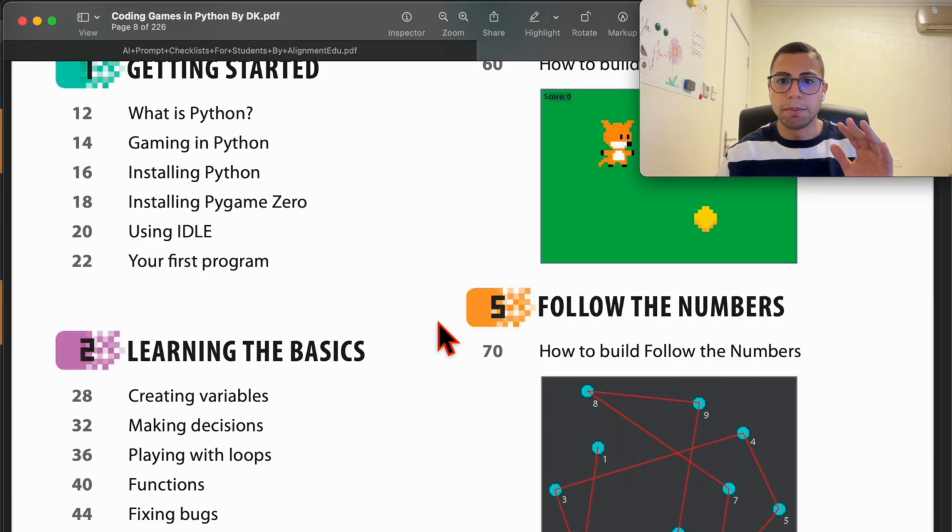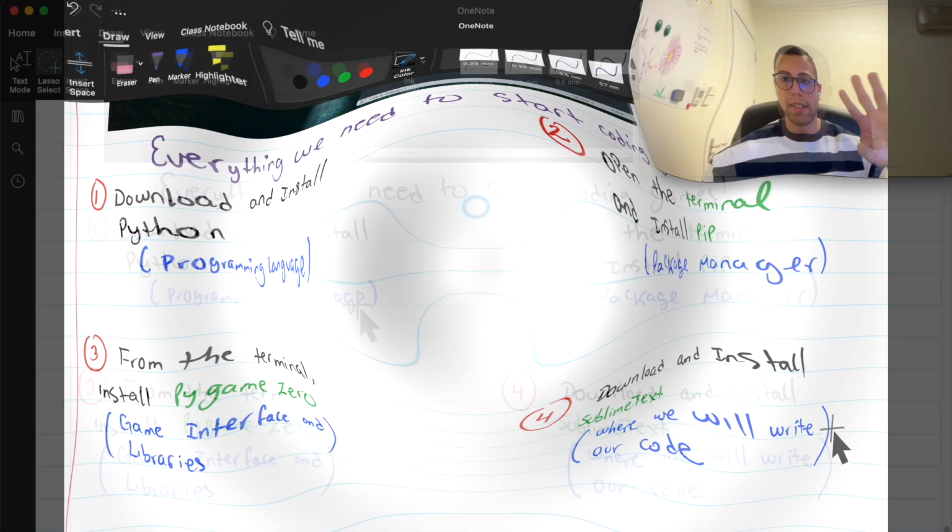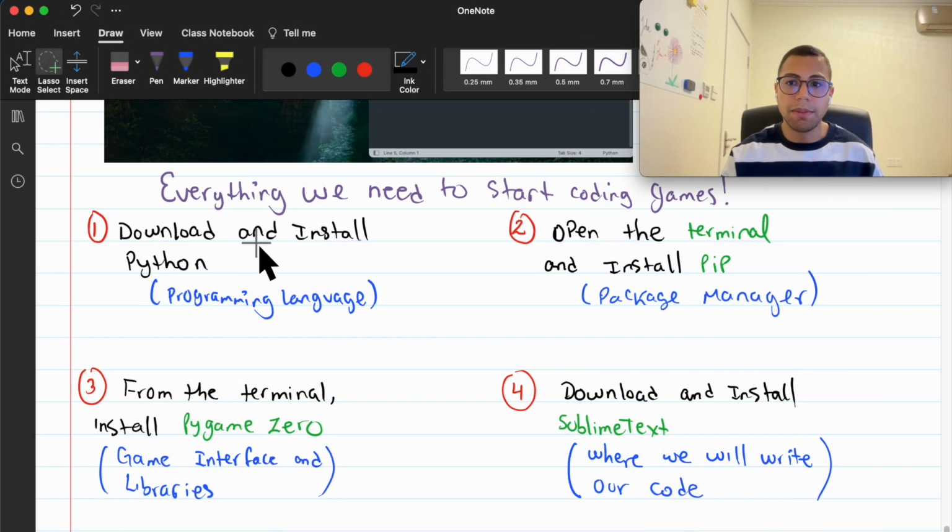But just before we do all of that, we need to install some stuff. We need to install some programs, some libraries, and this is what this video is about. We're going to go in just 4 steps. We're going to install Python on our computer. Then we're going to install a package manager, which will help us install other libraries and packages in Python.